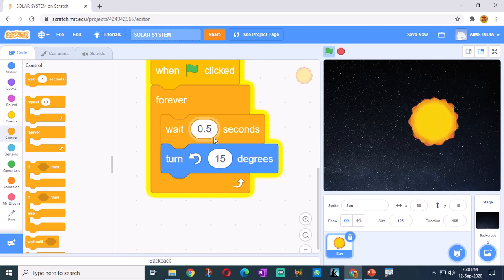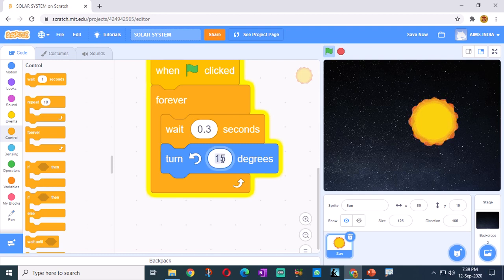So 0.5 or 0.2, 0.2 or 0.1, 0.3, like that. So we can change the waiting time.